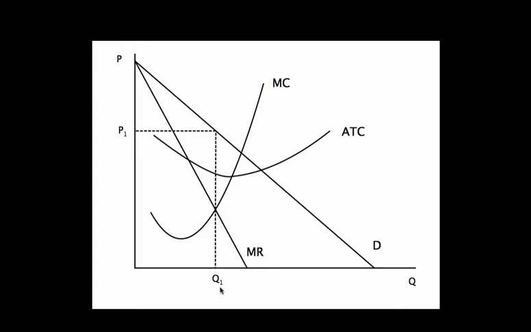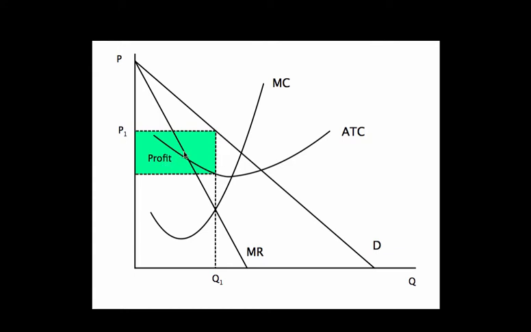I go to that point, get my quantity, and then given that quantity, the demand curve tells me what price can I charge, right? Given that I just made that calculation, the highest price I can set and still sell Q1 is this price P1. So I'm going up to my demand curve to set the price. And so this is now the monopoly's profit maximizing quantity and price. And then we just need to get profit. So profit is just the difference between price and ATC for per unit profit. So that's going to be this, right? And that's going to be my profit.